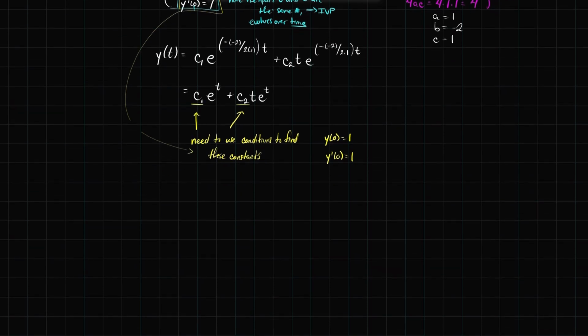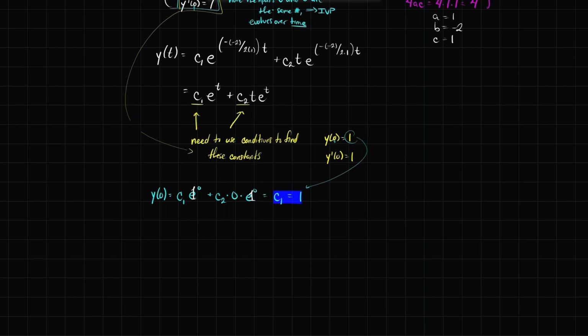So I'm going to go ahead and plug the 0 into my solution that I've just developed. If I plug 0 in, I get c1 e to the 0 plus c2 times 0 times e to the 0. That's just giving me c1 because e to the 0 is a 1. There's 0 times a 1. Importantly, there's a 0 up front. So I have c1 equals the right-hand side of my condition, 1. So that made my life pretty easy with regards to c1.